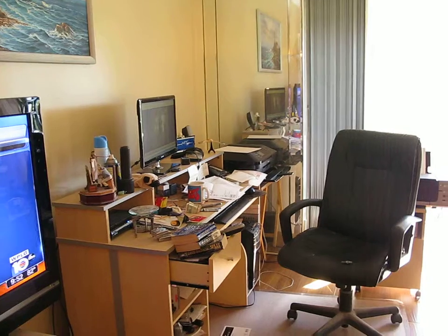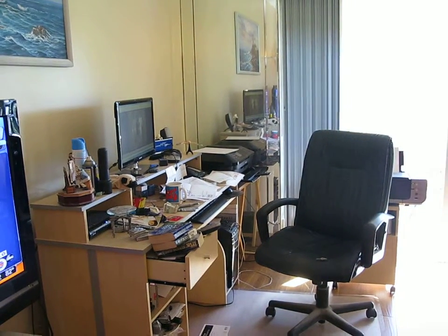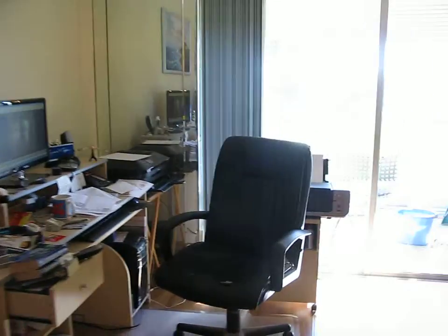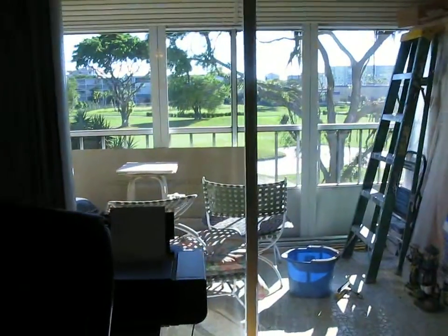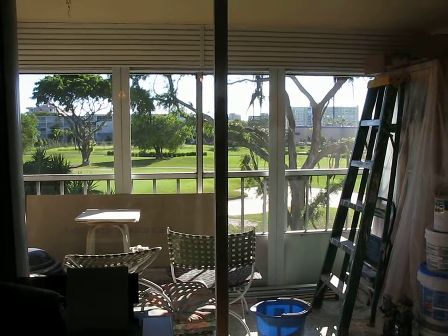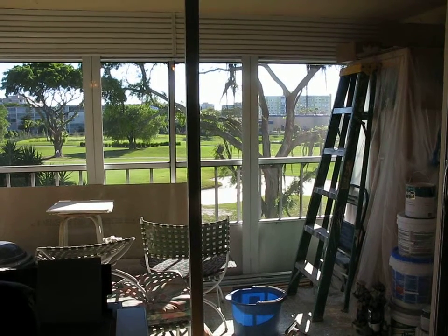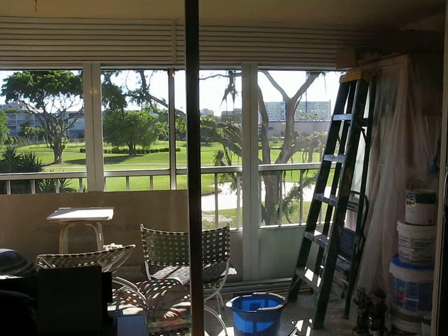So my work area — I've got my desk, my little command center, my TV, my printers. I'm all set there. We've got a great view of the golf course. I can sit at my desk every day, and when I wake up I watch the sun come up. You've seen some of my pictures out there on Facebook — it's a really scenic view. I love it.